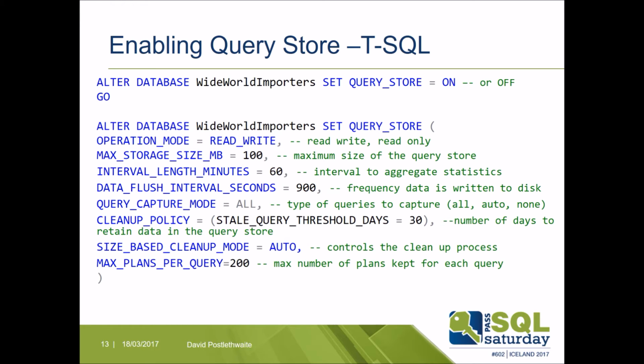The default is off, but Microsoft strongly recommend you activate the cleanup mode so that Query Store never goes into read-only mode. It always has room to collect the data. There's one parameter that you can't see in Management Studio, and that is the maximum plans per query. So Query Store will store, in this particular case, up to 200 different execution plans against each individual query, which I think would be more than enough.